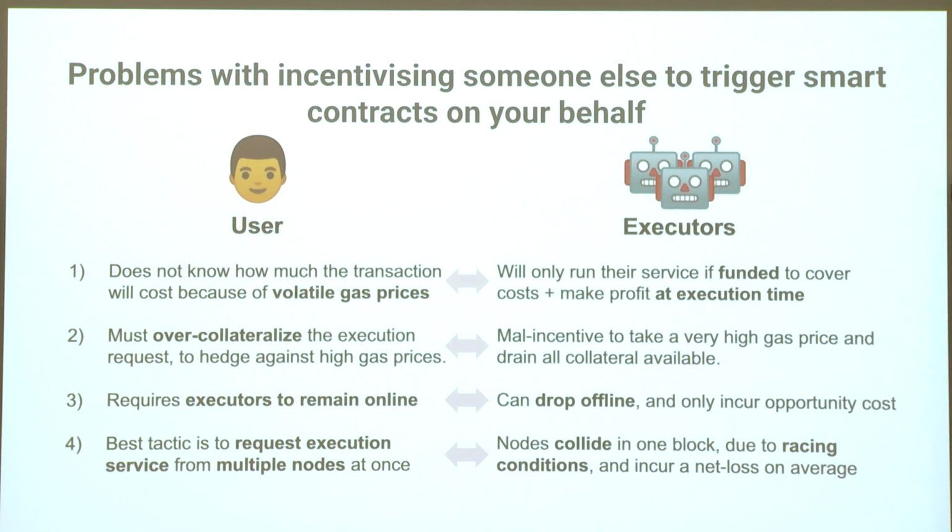And then there are a couple of other problems. For example, the user of course always requires this party to be online. So there needs to be an incentive for the executor to remain online if he promised to submit a transaction on the user's behalf. And there's a data availability problem as well, where the user's best interest is actually to distribute the data or the signed transaction to as many executors as possible. However, this leads to a situation where you have many executors wanting to execute a transaction from a user, but only one getting through or getting mined first, getting the reward, and the others, through racing conditions, colliding with each other, incurring some gas costs and not getting anything.